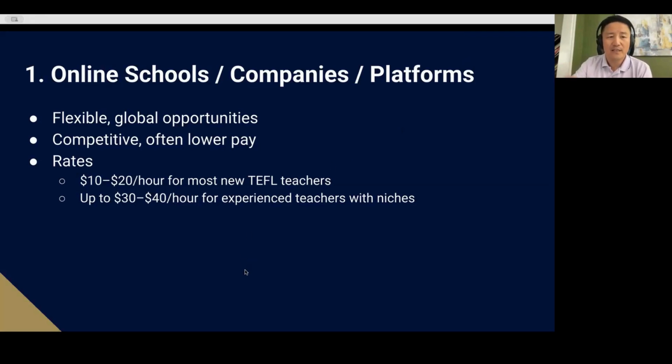So number one, online schools, companies, platforms. About them, it gives you flexibility, especially if you care very much about location and schedule, and also gives you global opportunities. You can teach students from other countries, but it's also very competitive, often with lower pay on these schools, companies and platforms.